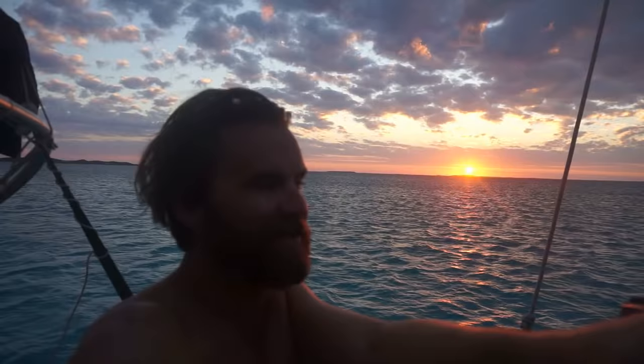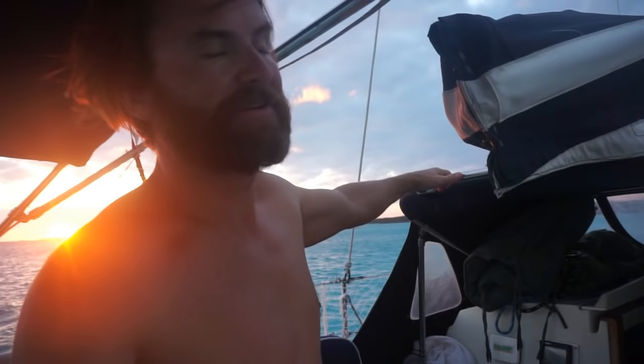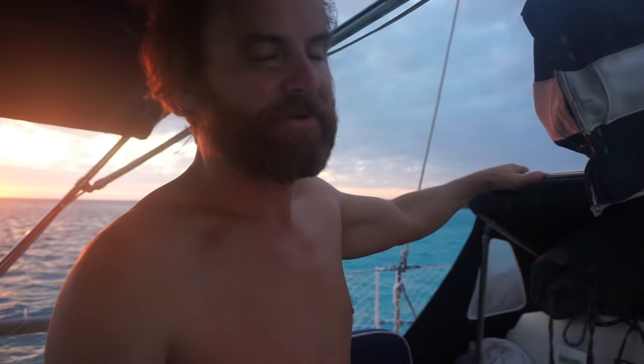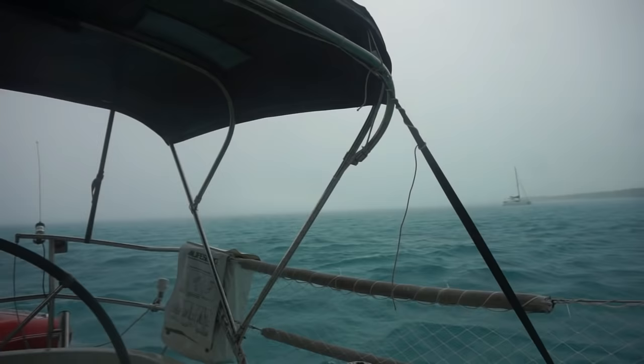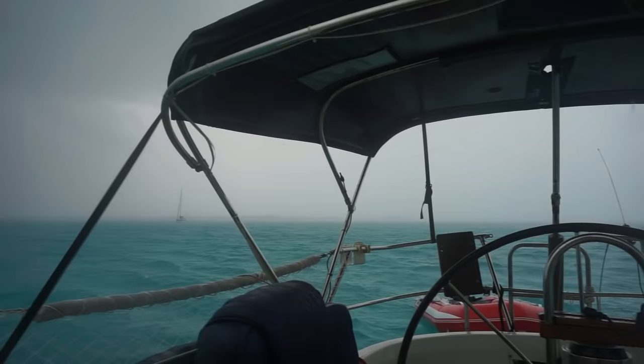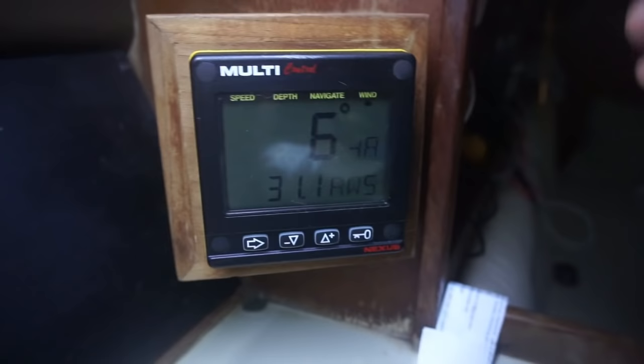There's an old saying — red sky by morning, sailor take warning. That would be the case today. Beautiful red sky this morning at sunrise, but the wind is really supposed to pick up. Some forecasts even say 60 knots of wind, so we've got everything tied down pretty tight. You can see here the blow came through as predicted, although not quite as strong. But it was still an interesting day sitting in the boat watching the wind meter.